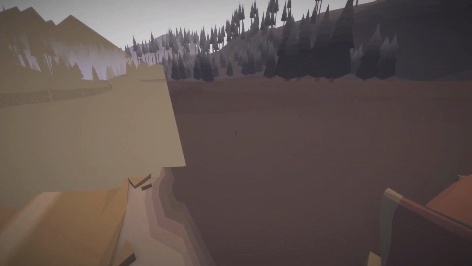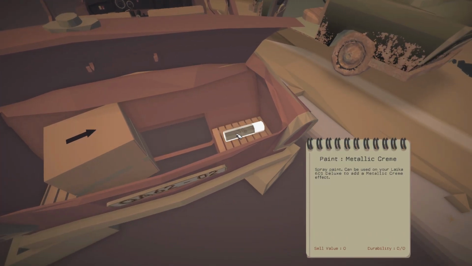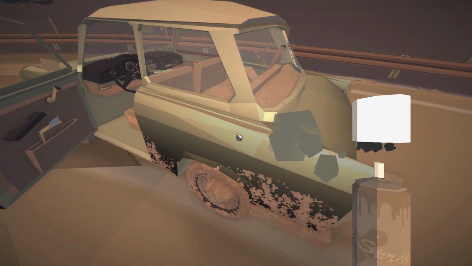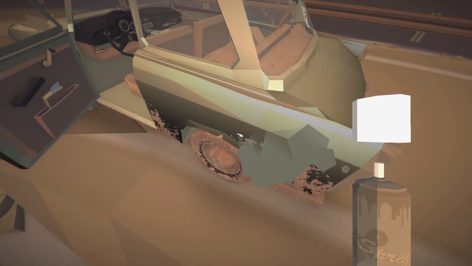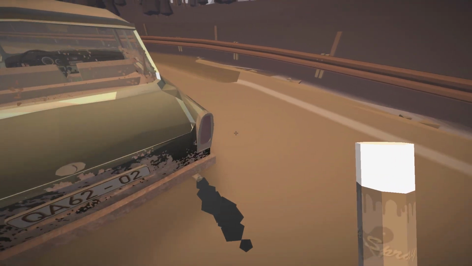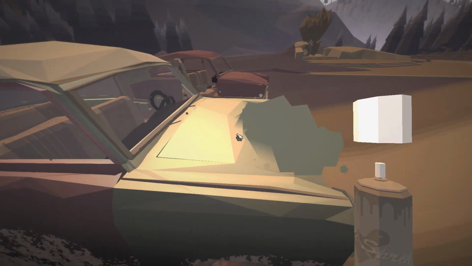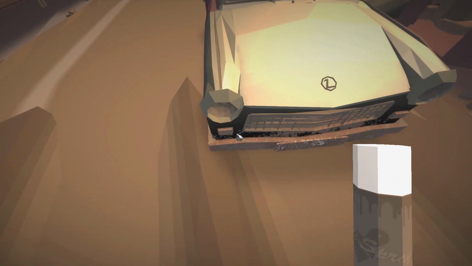We got ourselves another Leica broke down by the side of the road. Trunk bound. It looks like we've got metallic cream paint. Sure. I mean, I realize I just bought a paint job, but looks good to me. Can I paint this door right here? This is the door that I want to paint. I don't care about the rest of it. Just let me paint the door. You know what? Oh, this is classy.